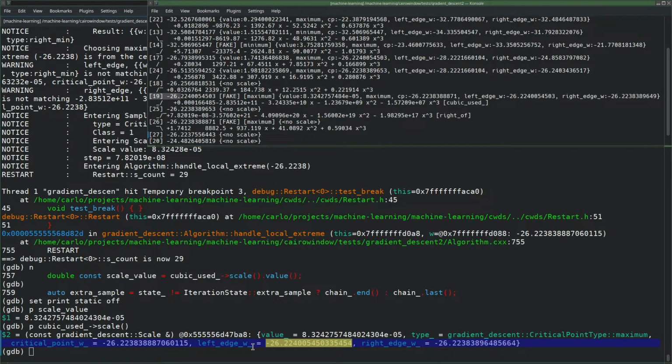So this is 19, which is fake. And this is 3838. That would be this one, 25. This is what the scale is based on.